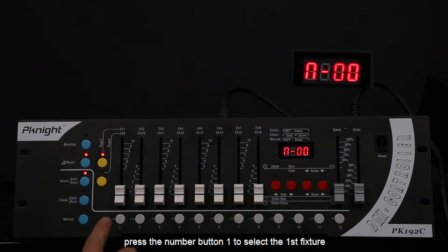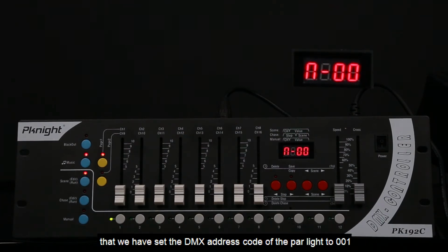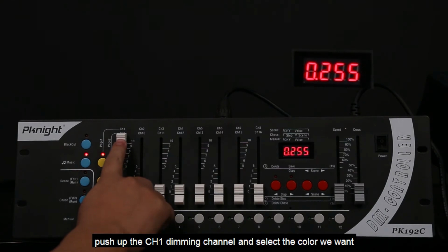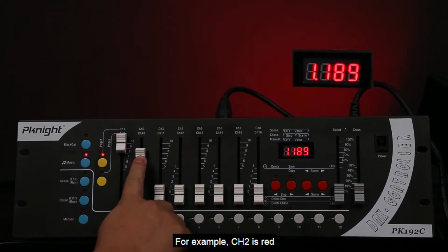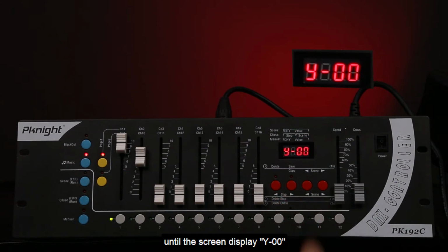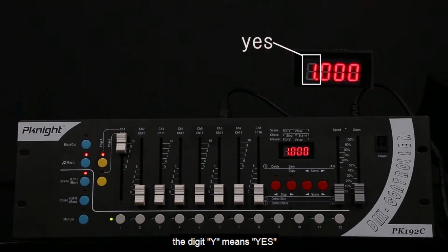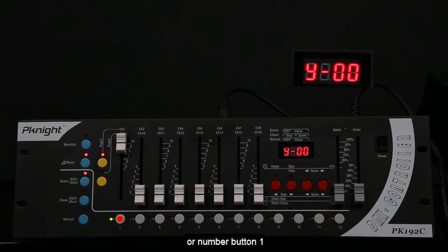Press the number button 1 to select the first fixture. At the same time, we must make sure that we have set the DMX address code of the power light to 001. Push up the CH1 dimming channel and select the color we want. For example, CH2 is red, so we can push the CH2 to the brightest we want, and then press and hold the Save button until the screen displays Y-00. The digit Y means yes. Now we have already saved the red scene to scene 0 or number button 1.